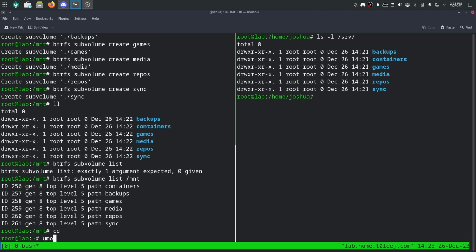So cd out of the directory, and now we're going to mount the subvolumes. So mount, and we're going to -o, and we're going to do subvol=backups, /serve/backups.